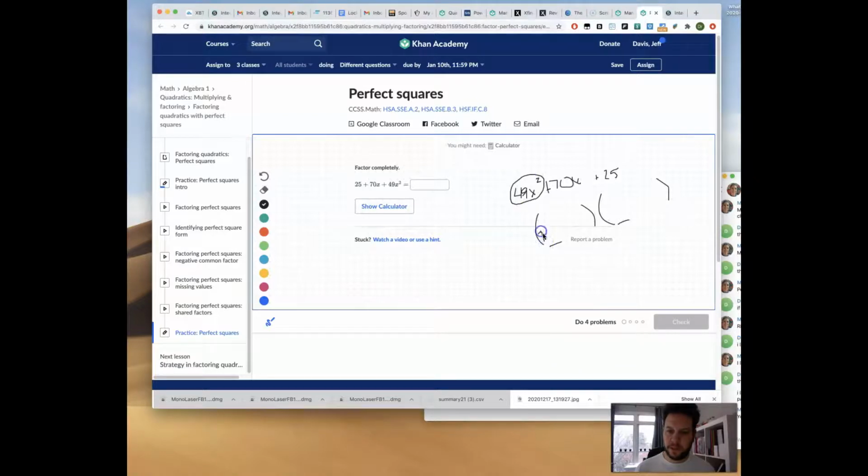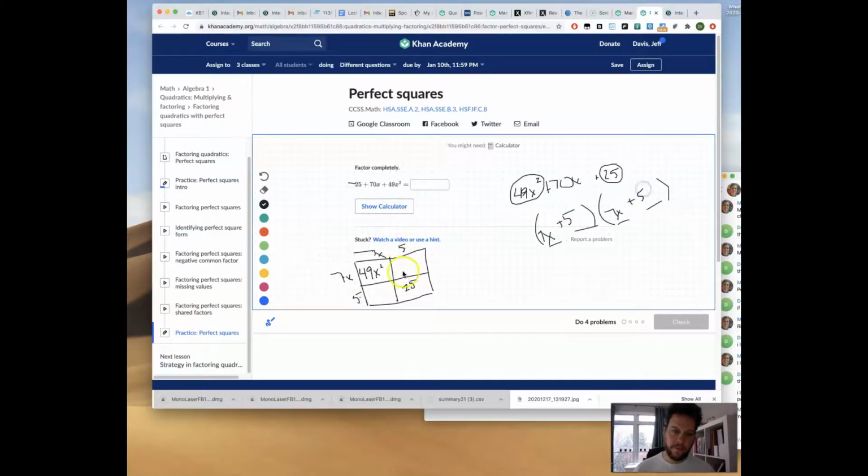So this is 7x. I know there's this like 70 and the 49, and this looks messy, but if you follow through the same process, it's going to work. And then go over here. I know that this times this has to give me the 25. It might be helpful for some people to put this in a box and go, okay, this is 49x squared. And then these two have to be the same, and that's where I'm going, okay, they must both be 7x. And this box has to be 25, and I know these two have to be the same, so they must be 5. And I never even worried about the 70 one bit.